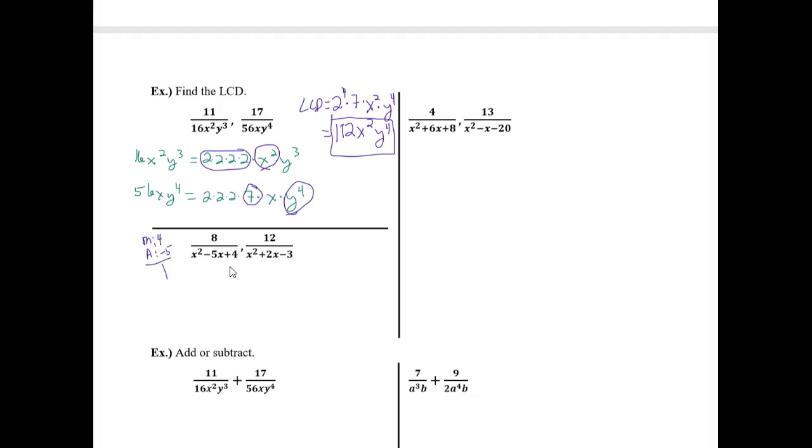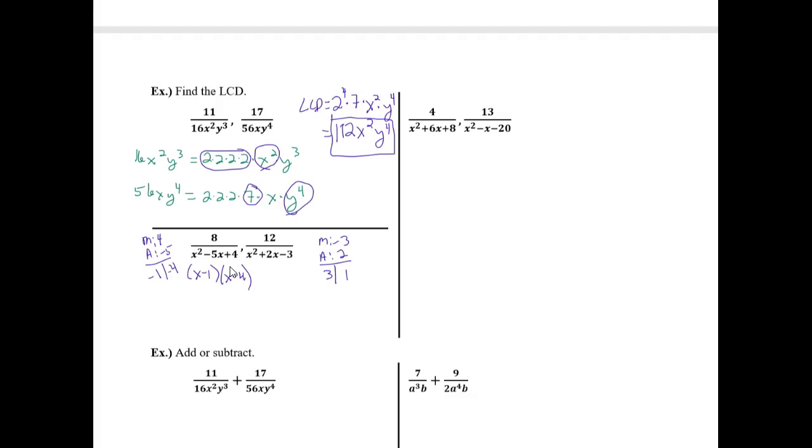And I'm thinking, so the only way to get 5 is if we used 1 and 4, and then they have to both be negative to multiply to a positive and add to negative 5. So this will factor into x minus 1, x minus 4. On the right-hand side, we want factors that will multiply to negative 3 and add to a positive 2.